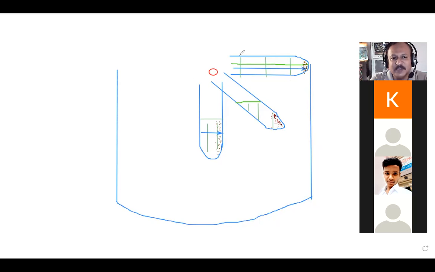So is it possible here that, because we get the maximum length for the sample to travel, we will get very good separation? If you look at the distance between the boundaries here, and the distance between the boundaries here, you will be able to imagine that the separation between the sample components is maximum in this third hypothetical situation, right? But is it possible to have such a rotor?